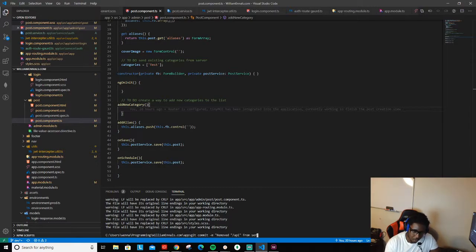From express routes and modified the Angular proxy config to remove slash API from requests.